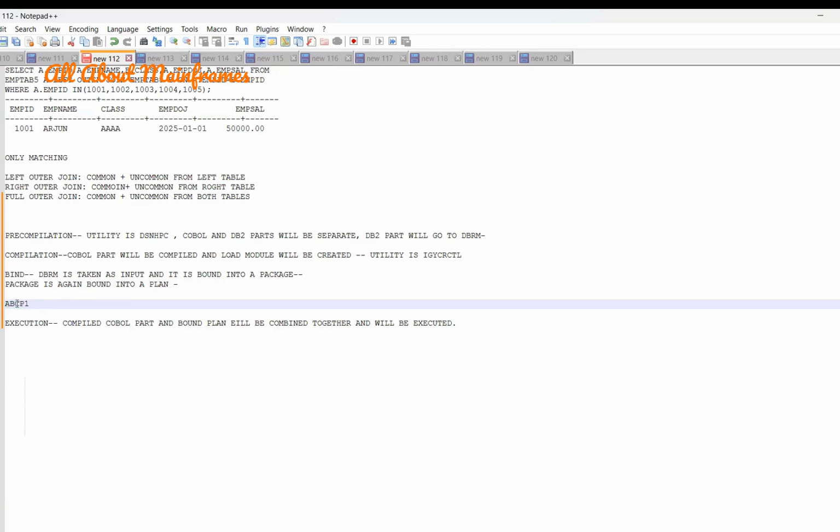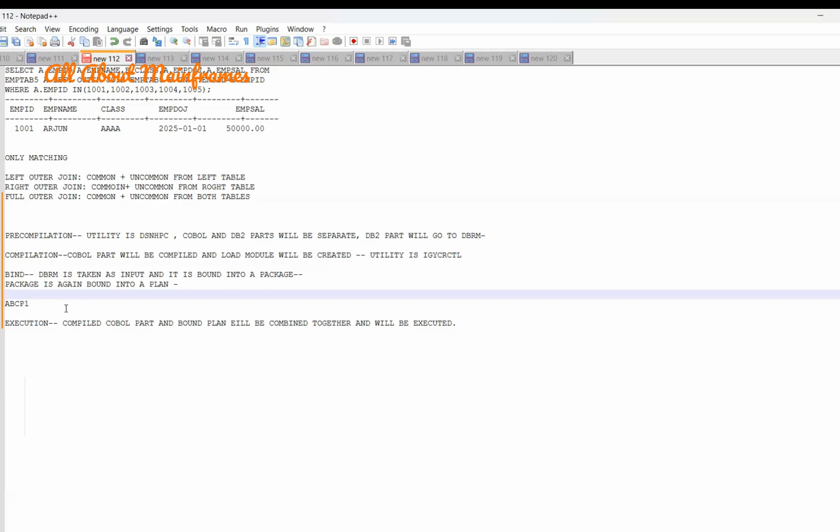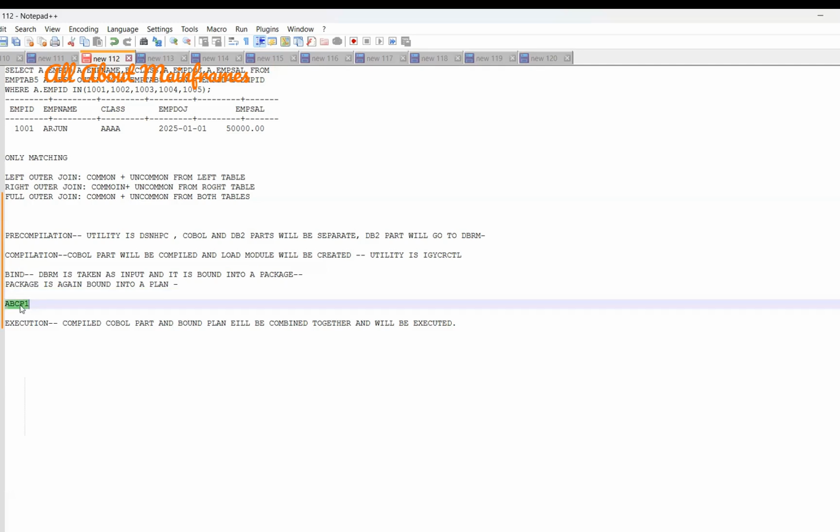Now, if anyone uses the plan, and you have used the same plan, then this plan must be having your code. If I do the bind after some time, then my code and your code will be merged, right? How is that going to be possible? You did the bind half an hour back, so this plan has your code. After half an hour, I am doing the bind. Now my code also will be going to the same plan.